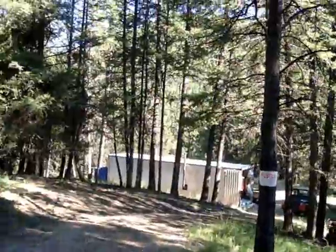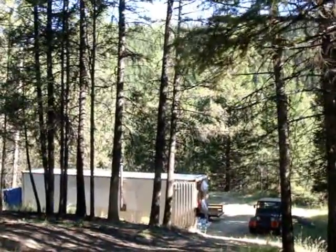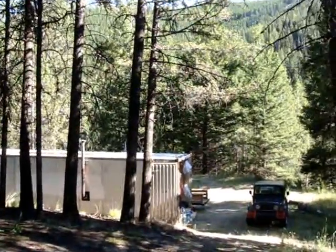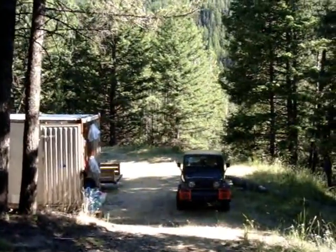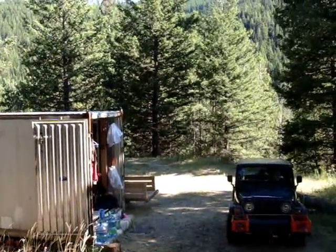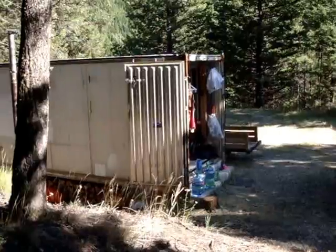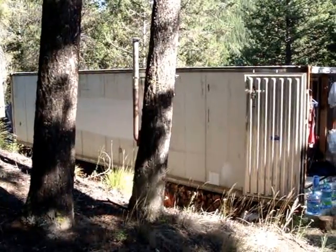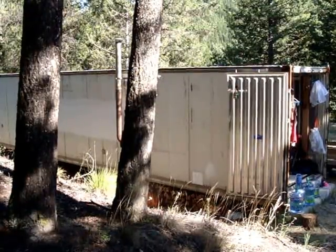So we're coming down the driveway right now towards the cabin. And the door, of course, right now is wide open. I want to stop here for just a minute. Of course, you can see my Jeep there, kind of in the shade. But you can also see, looking over, that's the north side of the container cabin, and there is also the chimney coming out the side, which has been shown in some other videos.